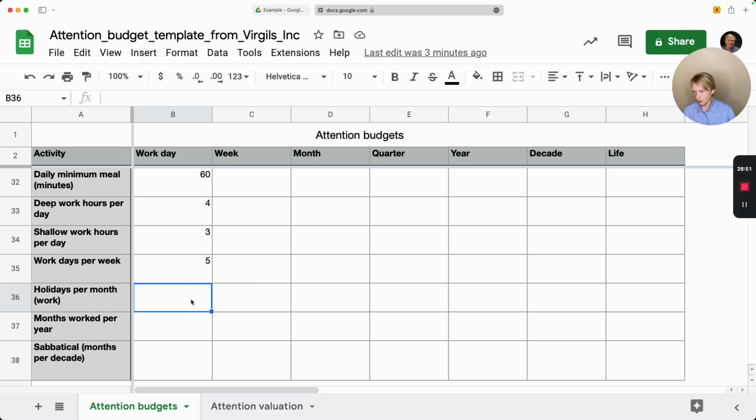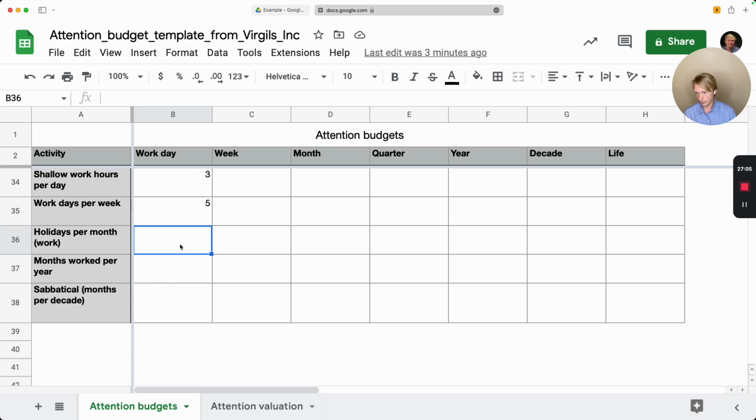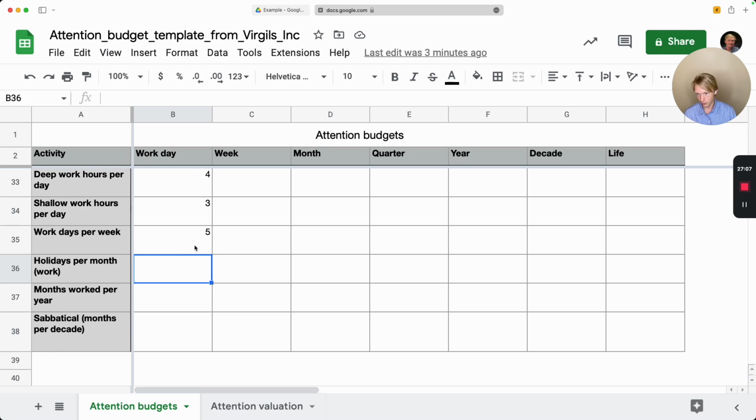All right. So I put 5 days, Monday through Friday. There are some companies that are moving to 4-day work weeks, which is kind of interesting, and I think reflects the intuition that I have around this. But anyway, it could be different for you. Maybe you work more days, maybe less.